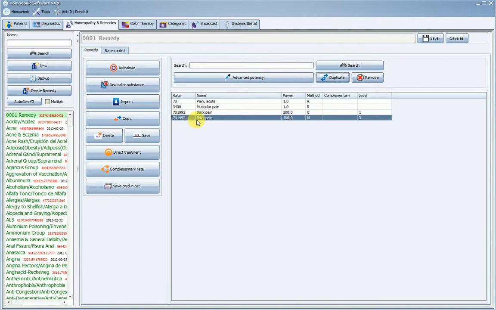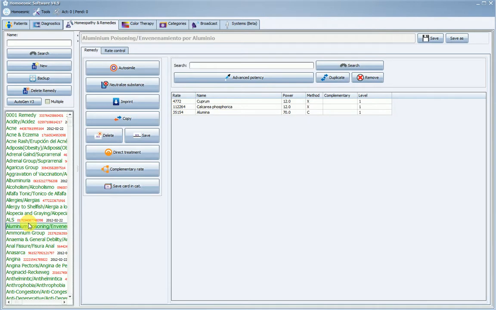Now, as soon as you've done that, remember to click on the upper right hand side of the screen where it says save, so everything that we've done so far is saved onto the system. To check if it has done that, just highlight any other remedy that is listed here and go back to the remedy one that we were creating. As you can see, all the changes have been saved and they are there, which is awesome.